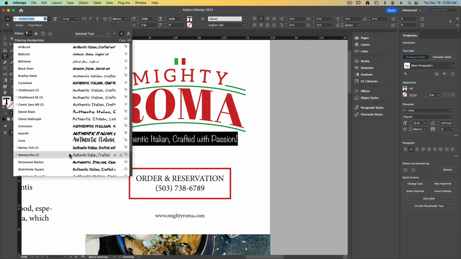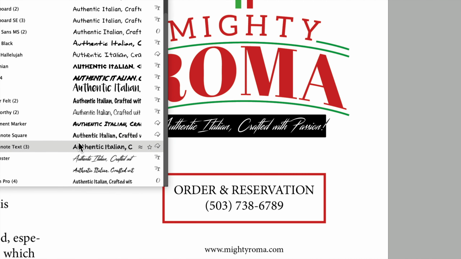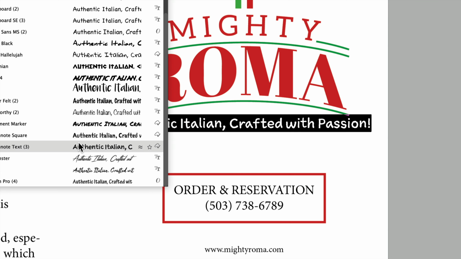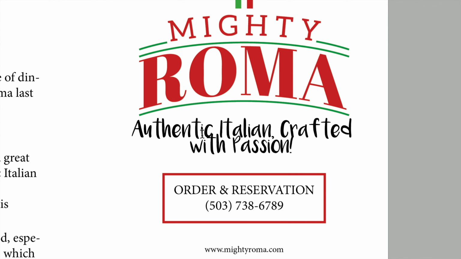Again, as I scroll over it, I'm looking for something that's both appropriate for a restaurant, a professional organization, but also something that's nice and readable. Some of these scripted fonts, especially things like this one, seem a little bit hard to read. Others may seem a little bit too childish or too handwritten. I found this font, which I really liked. It has a good blend of handwritten feel, handcrafted feel, but it's also very readable.